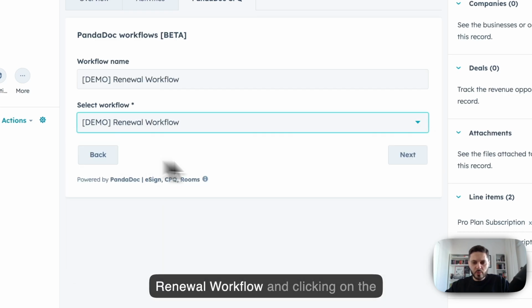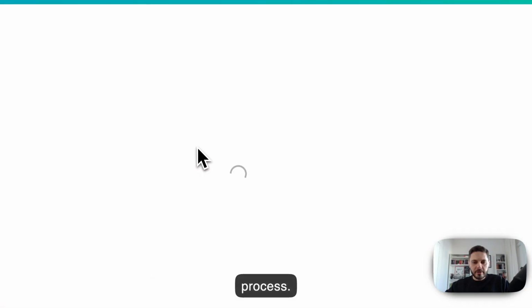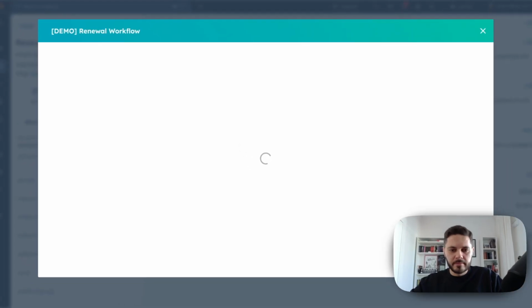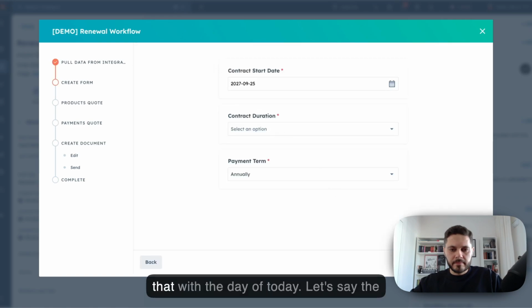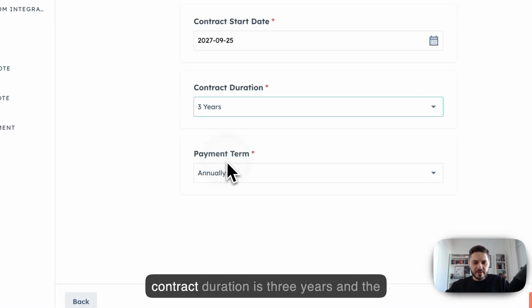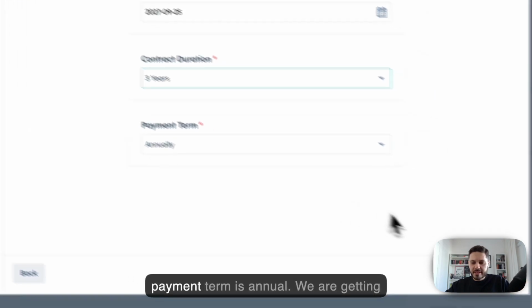I'm selecting renewal workflow and kicking off the process. So by default, contract start date is set with the day of today. Let's say the contract duration is 3 years and the payment term is annual.